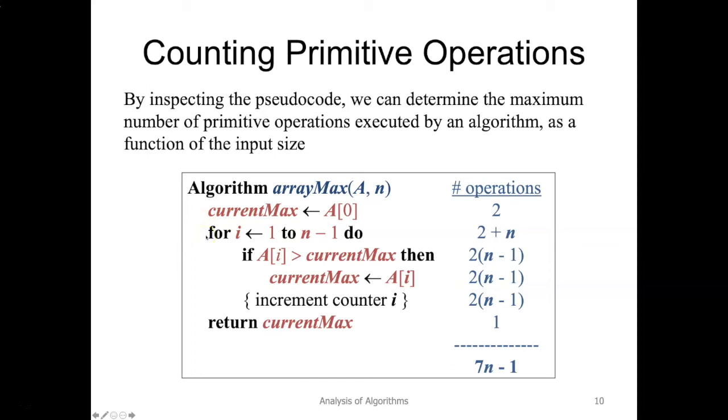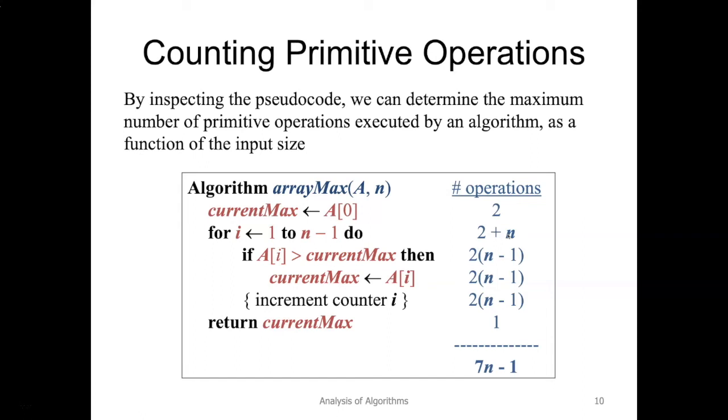Now in our for loop, we actually have a lot of things going on, so I tried to break this up to make it clear where those primitive operations are coming from. One operation is that we're assigning the value of 1 to the variable i. Our second operation is evaluating the expression n minus 1. And we have another n operations where we're checking, in order to continue through this for loop, whether this value i is still less than or equal to n minus 1. So one operation is coming from the variable assignment, one from evaluating the expression n minus 1, and then n operations where we check whether i is less than or equal to n minus 1.